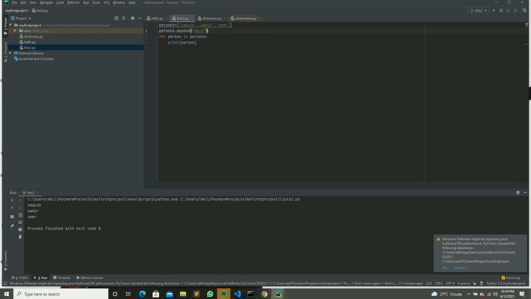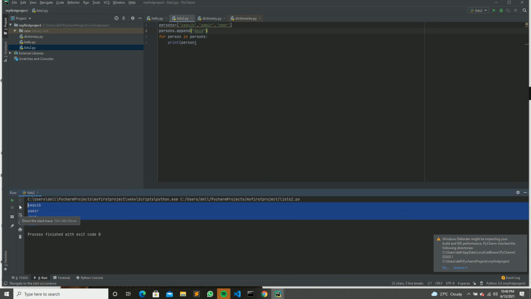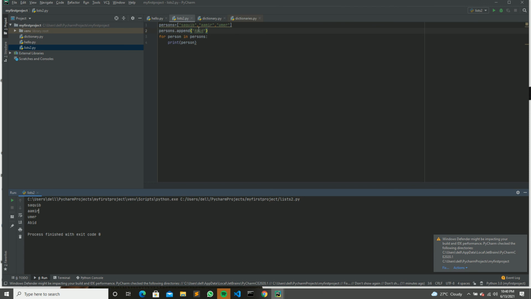Abid will come at the last position: Saqib at 0, Amir at 1, Umar second, and Abid at the third position. If I run it again, you will see that Abid is also displayed with the list. So append actually appends Abid to the list.